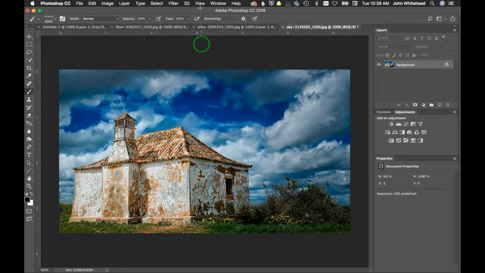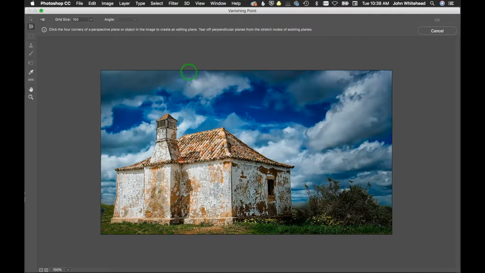So we have this building here. We're going to go back up to Vanishing Point, and we will set a grid here. There. You can see once again these old buildings sometimes are not straight, and Photoshop wants it to be straight. That's why we're not getting blue. Now, just because it's not blue doesn't mean that it won't work. If you want to work in yellow or red, it will still work. It's just now telling you that it's straight.